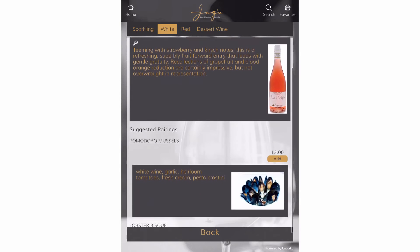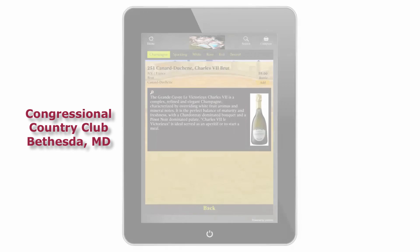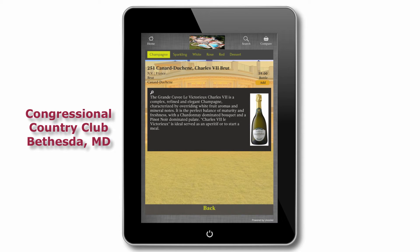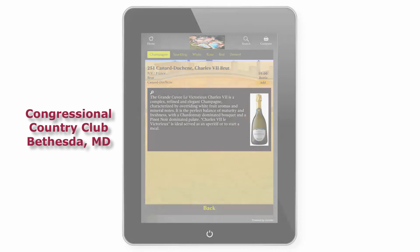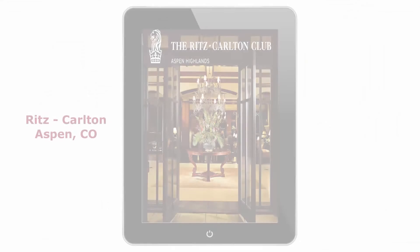It's been proven that when guests know more about a wine or beverage, they're more comfortable ordering it. The tasting notes in our menus provide guests with the confidence to spend more at your restaurant. And the bottle of Cab you ran out of during the dinner rush? No problem — remove it from your menu with a simple click.